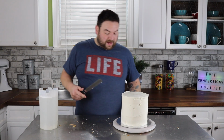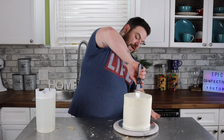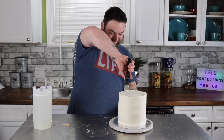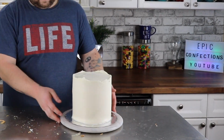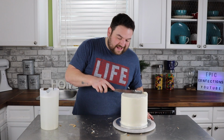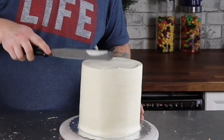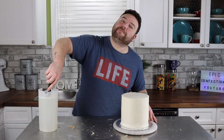So I'm just starting at the bottom of the cake, smoothing that buttercream out as best as I can, and I'm just moving up. So I'm really letting the turntable do the work for me and holding my spatula straight up and down. And I'm just bringing in that excess buttercream from the top right into the middle of the cake. Just cleaning up these edges here, trying to make them as crisp as possible.